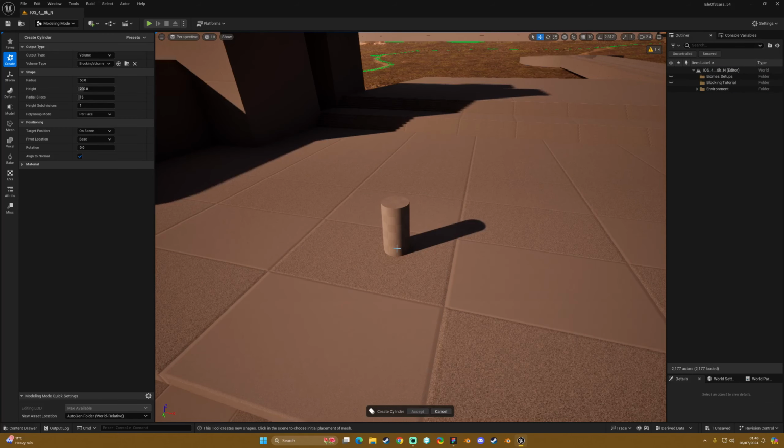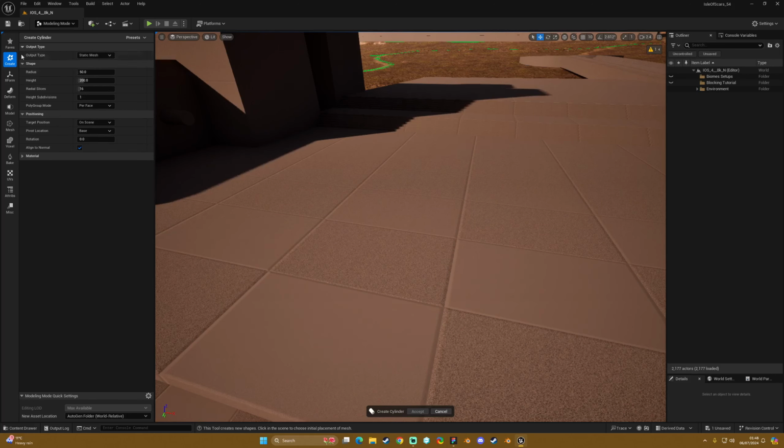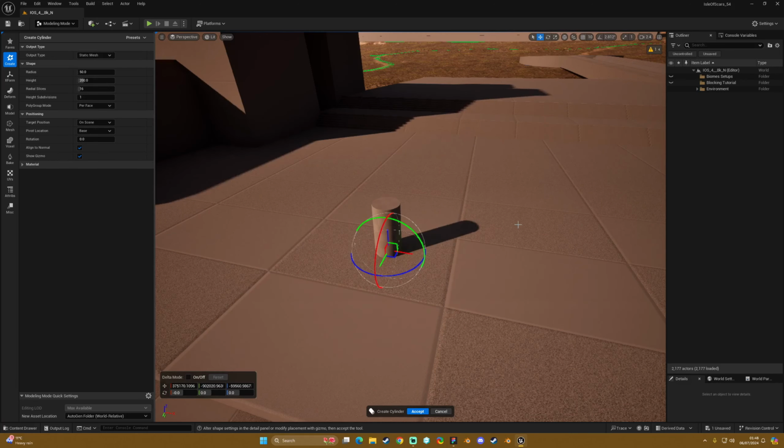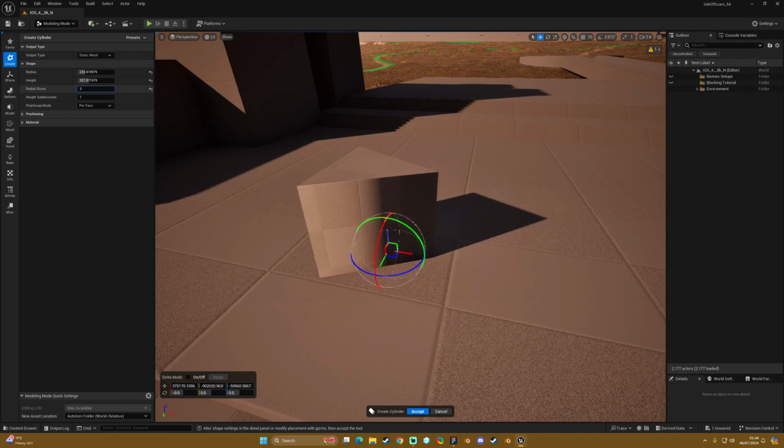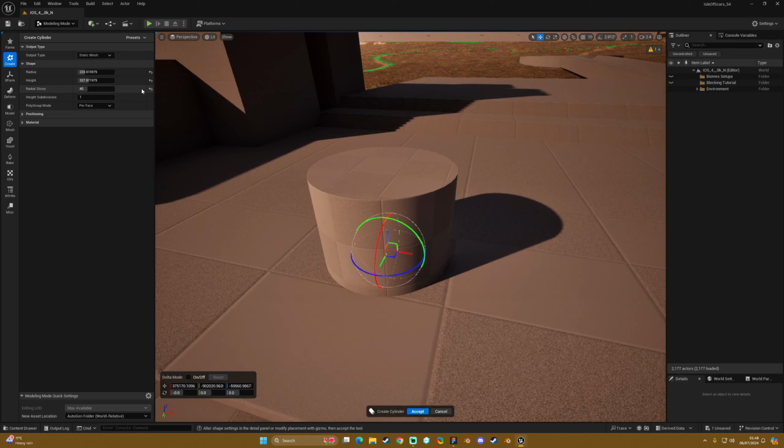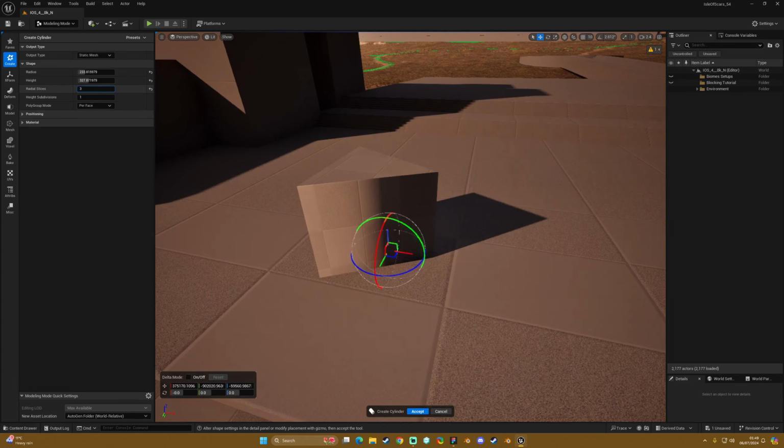The cylinder tool is very much like the cube tool, except this just gives us a radius option, a height option, the amount of slices in the radial shape, I guess. I don't know what the terminology would be for that. But the radial slices, if we go right down to 3, it becomes a triangular shape.